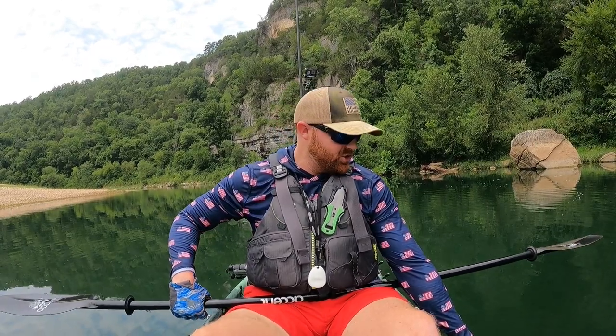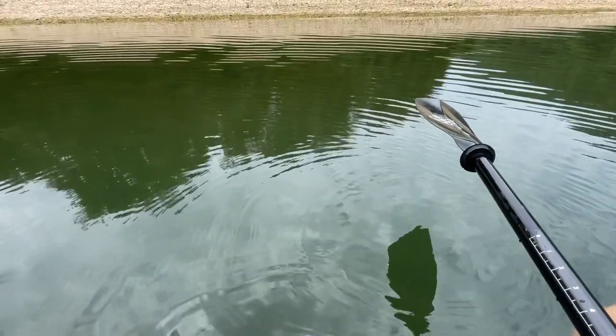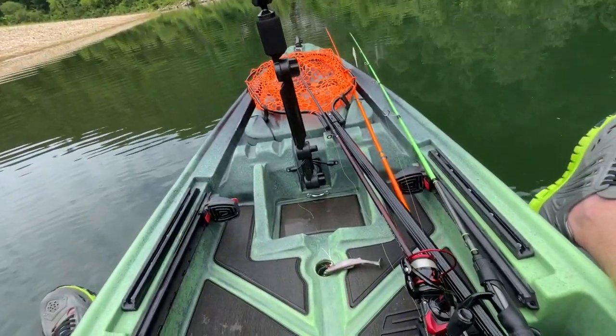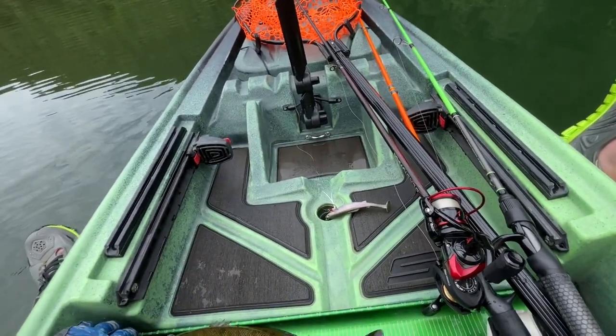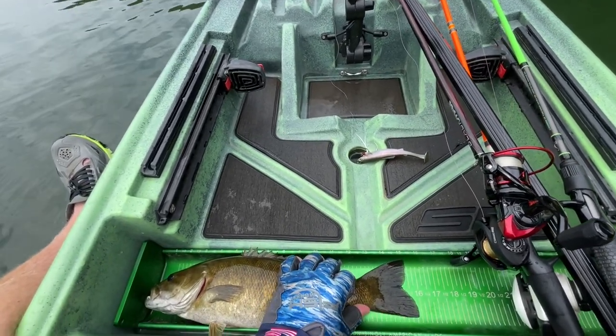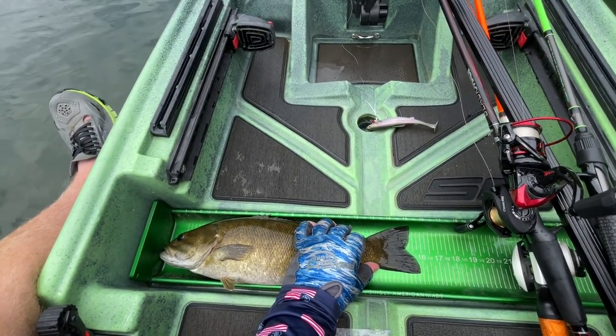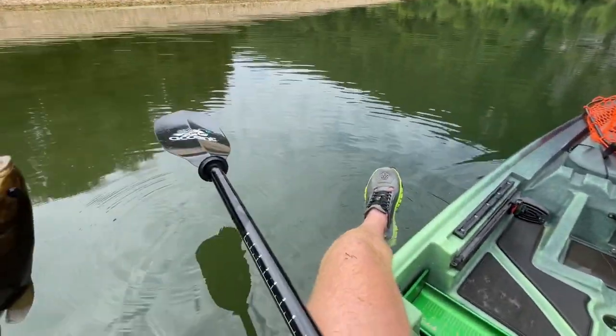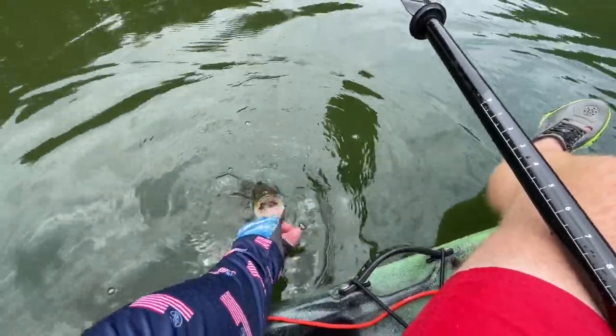I just made a cast for this huge boulder and just pulled it out and my bait was waking. And then, whoa, slurped it. All right, let's see how long this baby is and get him back in the water. All right, let's put this 2-pounder on the board. Oh, just shy of 16. Almost touching. That's okay. I thought I had a 17, but still a beautiful fish.